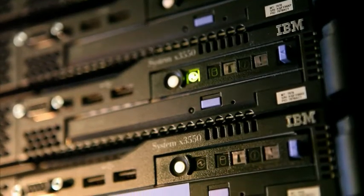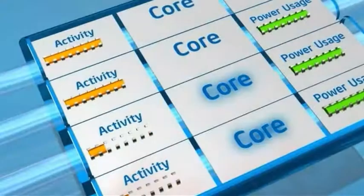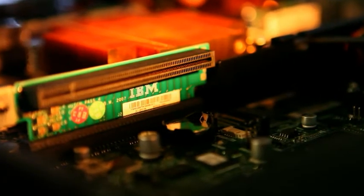What kinds of features did IBM incorporate to take advantage of Xeon architecture? IBM has incorporated essentially all of the new features that the processor has to offer. They've added additional memory DIMMs to their designs. They've enabled our turbo boost technology feature. They've obviously taken advantage of the energy efficiency the processor offers. IBM's really incorporated it into all of their designs.